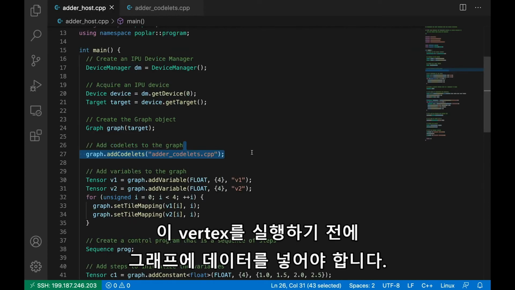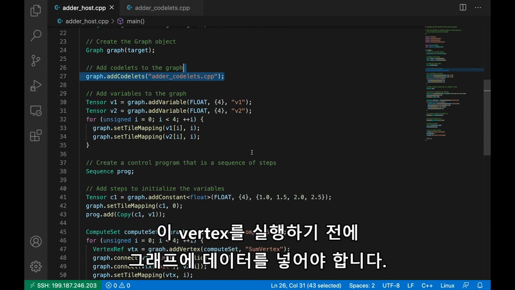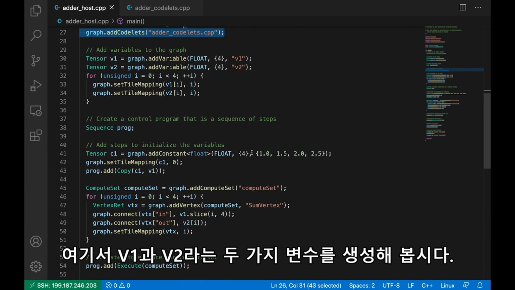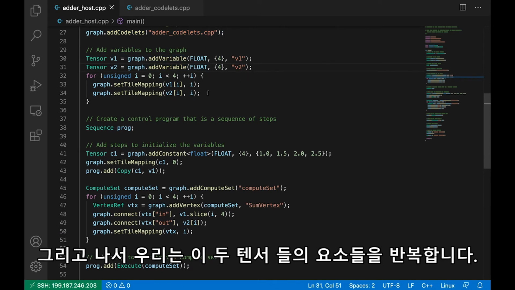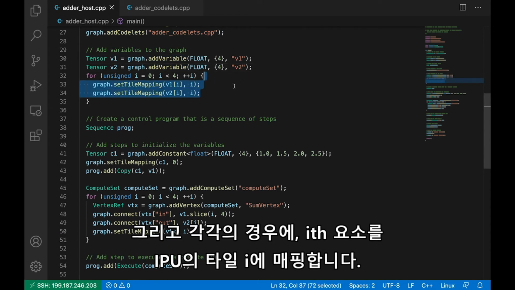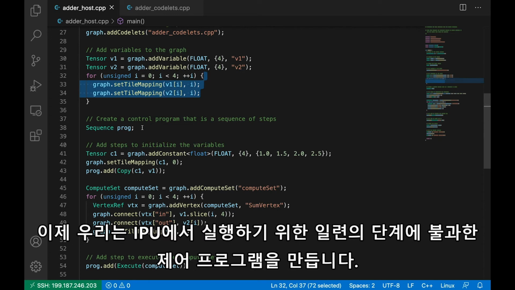Okay, so back to our host code. Before we can run this vertex, we need to put some data into the graph. So we create two variables here, v1 and v2. These are both 4-element floating point tensors. And then we loop over the elements of both of these tensors, and in each case we map the ith element onto tile i of the IPU. Now we create a control program, which is just a sequence of steps to run on the IPU.